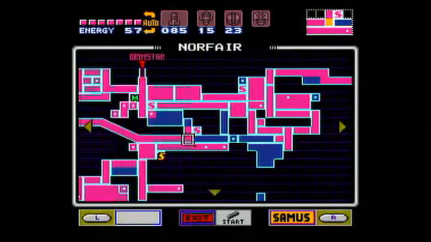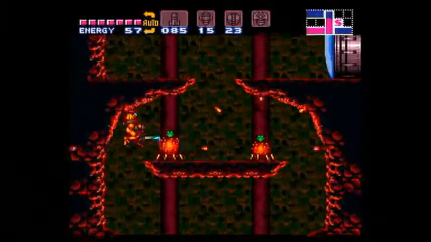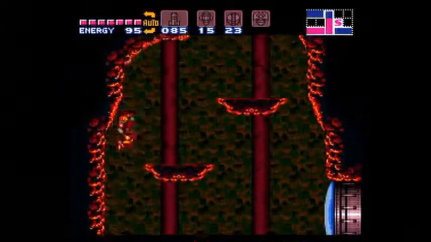up, but this is actually a good question of where we should go. I'm going to be heading up and to the left, and then down and right, because there is a missile up here that we can get, and then we can come back down from there in order to continue deeper into this path in Norfair.